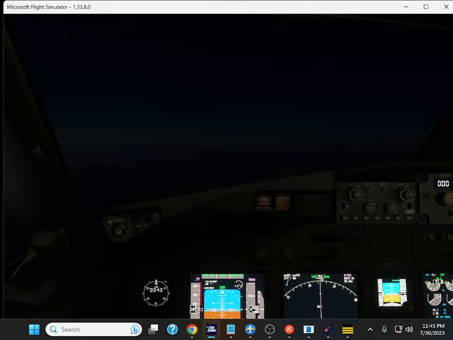It'll continue to follow the waypoints. Yeah, it'll stay following the path, but it just won't descend as quickly until it reaches the actual top of descent. Right. So, like, if I hit that right now, for example, it would start to descend a little bit, but it wouldn't just start dropping. It would still follow the waypoints, correct? Is that what you're saying? Yeah.